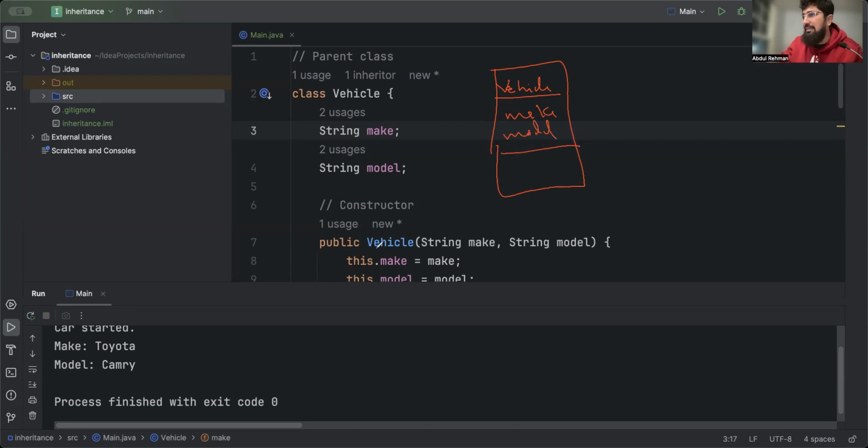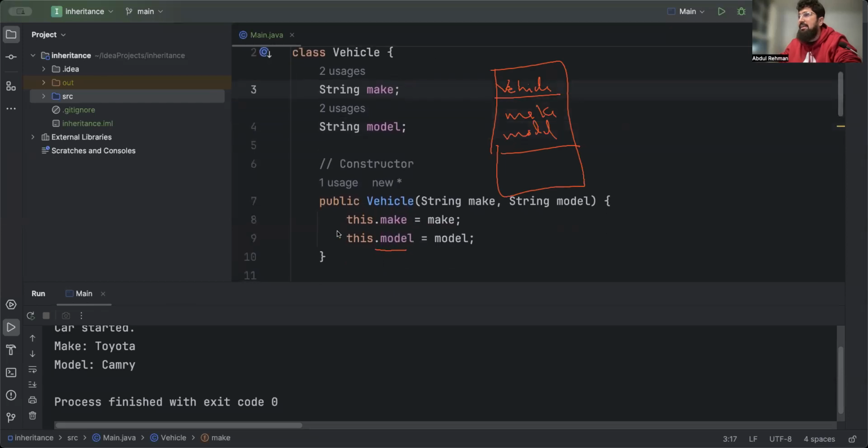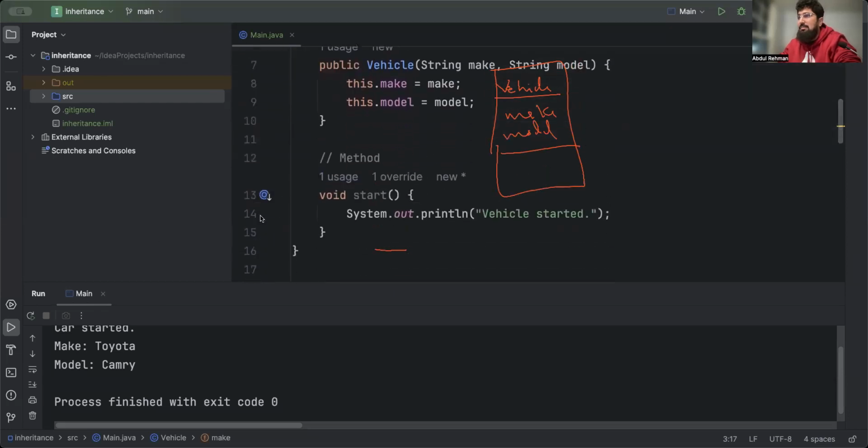I also have created its constructor. For the time being, just forget about the constructor. It's just because I wanted to make sure that the values are given on time, and every vehicle has to have some method. Yeah, this one, start.